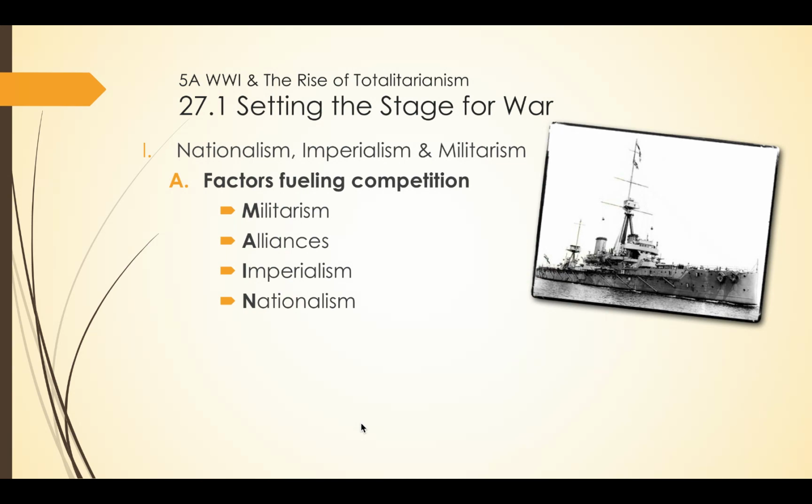During the 1900s, nationalism had led to greater competition between the different European countries, who would try to one-up each other by achieving greater military success and acquiring more land and power.